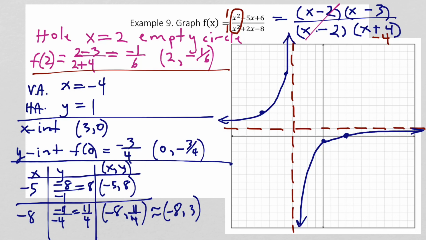Okay, so now let's put our hole in there. So our hole is occurring at the point 2, negative 1/6. All right, so the hole, I'll put it in red, is right here. All right, so if I try to erase that line in the hole, I'll mess up my whole graph, but technically, there's no line inside that hole at that point there. Okay, so this is your empty circle right there associated with these two factors here that canceled out.